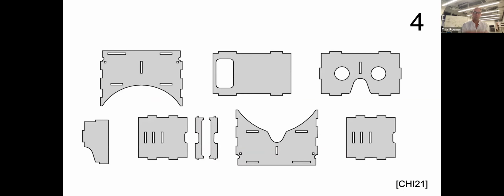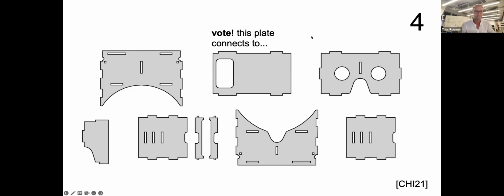So here is the cutting plan of the VR headset again. The algorithm has already succeeded at finding out where the plates and the cutouts are in the model. You see that by the gray highlighting. It also identified the individual joints and the material thickness. And now it tries to pair up these individual joints. Before I show you how the algorithm does it, let's try to do this ourselves in our head. I'm going to need some of your help for this one again, and I hope that the slides catch up substantially this time.